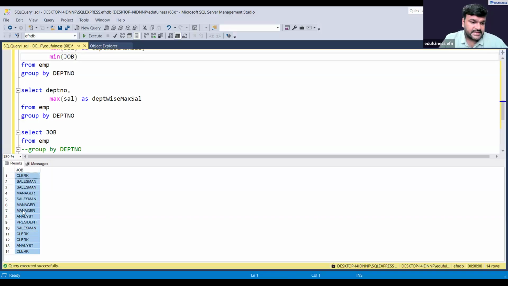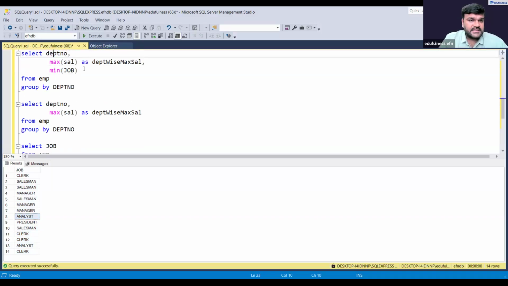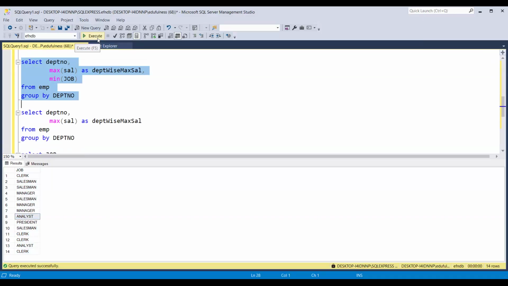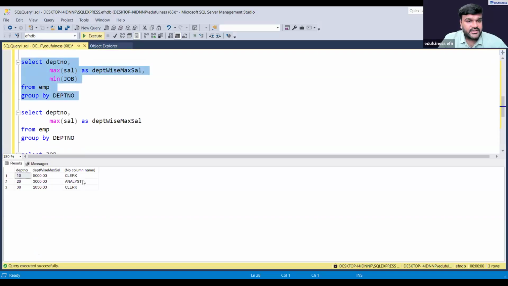That's what we discussed, right? So analyst, starting with A. Now you can see job is part of an aggregate function. Now you can see whether it is going to throw an error. Is it going to throw an error or not? Based on our discussion, yes, it will throw an error. Not true. It is not going to throw an error.